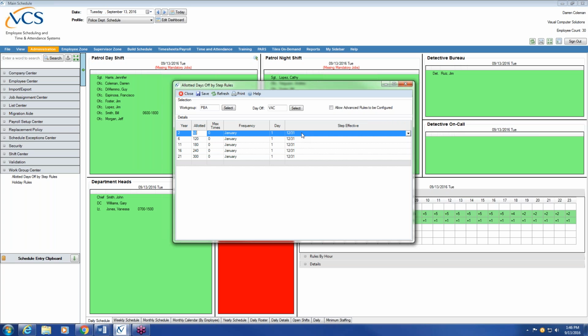So you may have just hired me today, September 13th. That is considered year 1 for me. I am beginning year 1. On January 1st, I am beginning year 2. It doesn't mean that I have completed that year. And that's where that December 31st comes into place. It says as long as I am reaching that milestone, somewhere between January and December, you are just front-loading me that time.